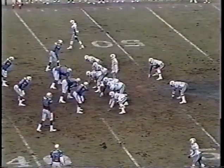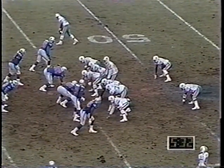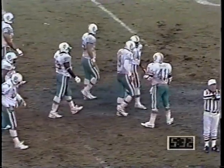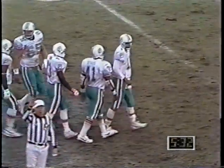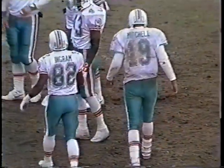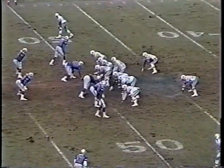And as this game wears on, it's apparent the Dolphins have to win it or tie it to go to the playoffs. They're starting to run out of options. They needed the Steelers to lose in combination with the Jets losing, as a penalty marker goes down. Right now the Steelers are winning. Another call against Miami. Delay of game. The clock ran out. When the Dolphins go back over this film, Don, they're going to see about 3 or 4 ridiculous mistakes. Two times they've let the clock run down. 4 times, I'm being told, they allowed the clock to run out. That can't happen. Not in the big game. And they've jumped offsides 2 or 3 times. Stupid mistakes. This crowd isn't helping them.